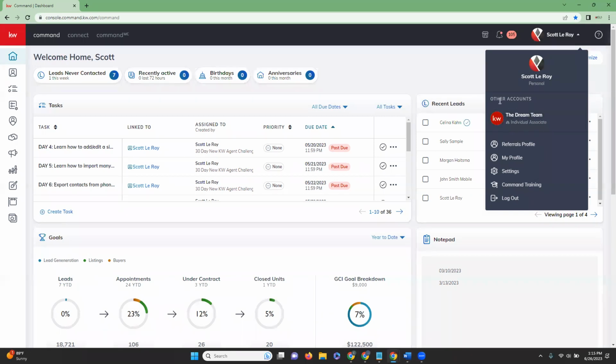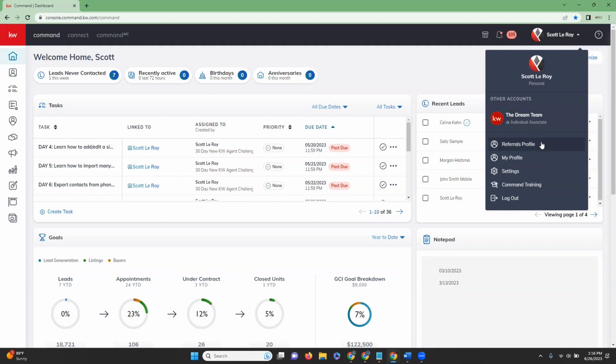It's going to be under other accounts. So you can notice that under our name, it does say personal. That's telling us that we are currently in our personal account. So how you would get to your team account is just by clicking anywhere in this box where it's highlighted, and that will then put your team icon up top. So whichever one is on top is the profile that you are in.